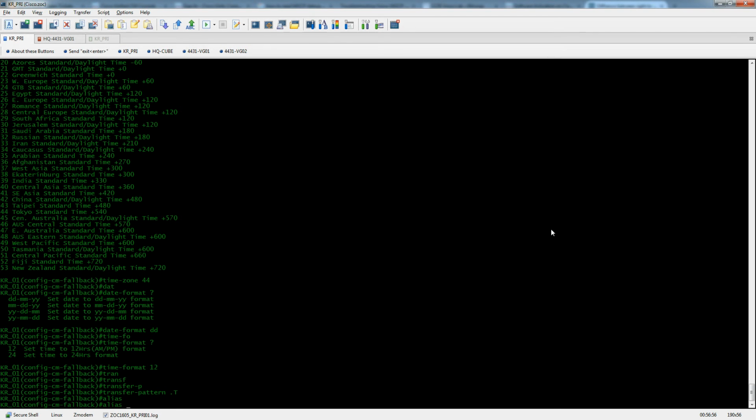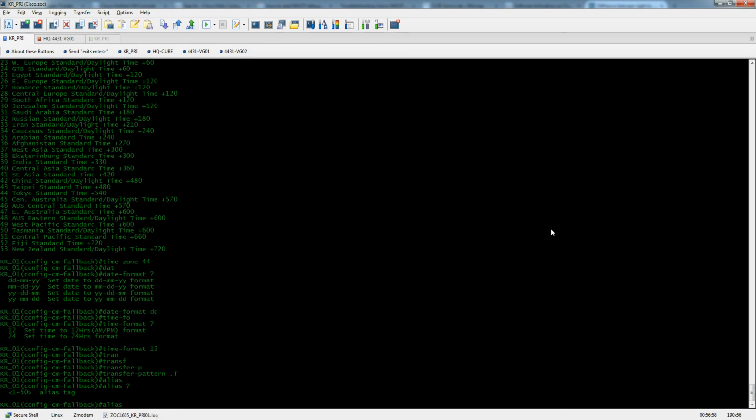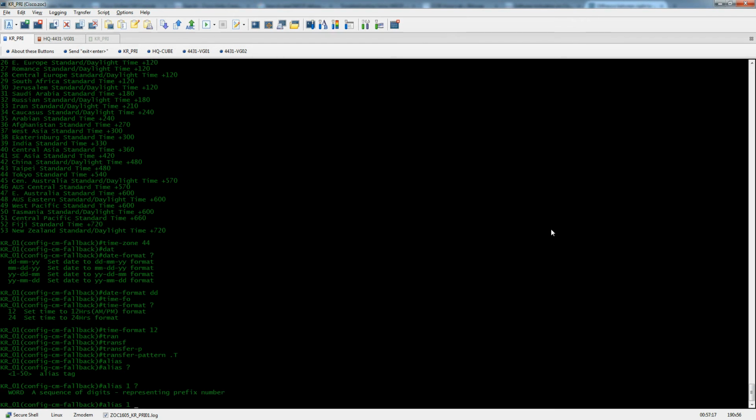Aliases, and then we need a tag, and they only support up to 50 aliases on one of these routers. So if you have more than 50 agents or 50 phones, then you're going to have to choose which ones you need. Obviously we're going to start with 1, and then we need a word, which is a sequence of digits.